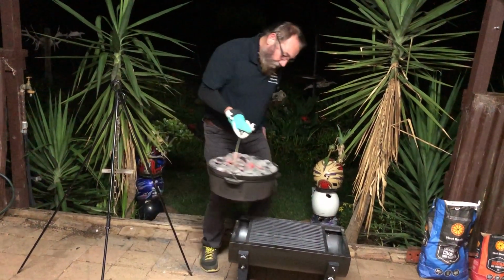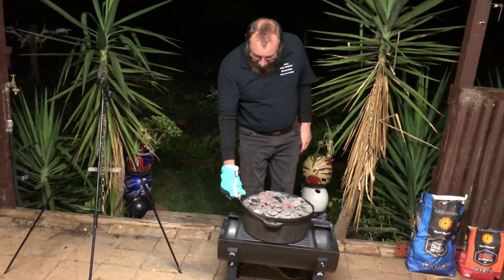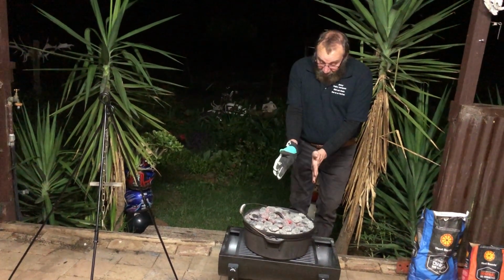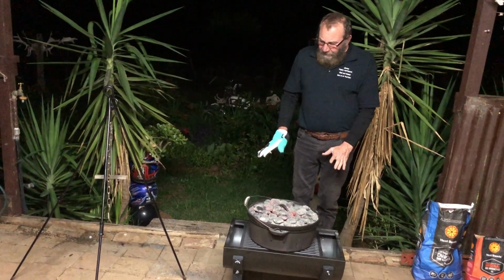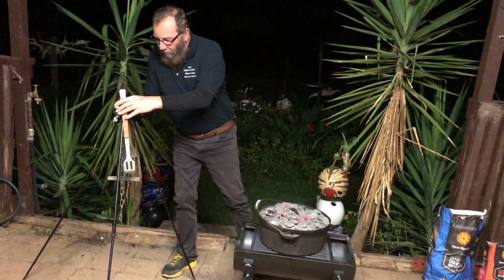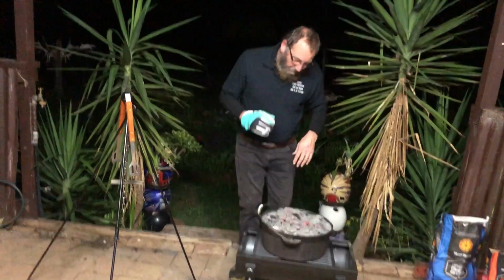This is an oven. That means it's got to have heat on the bottom and heat on the top. That's why it's called an oven. Otherwise it'd be called a pot. So basically, you've got to have heat on top, heat on the bottom. That's why we do it that way. Now, what we're going to do now is put the chops in there and start it cooking.